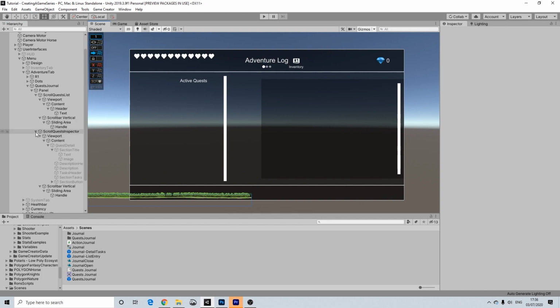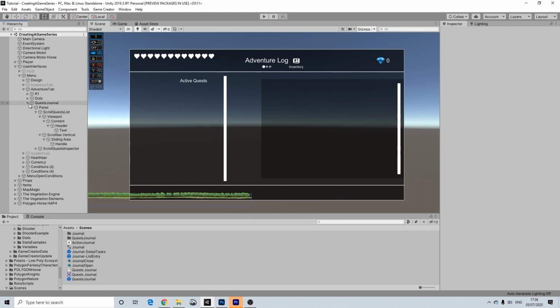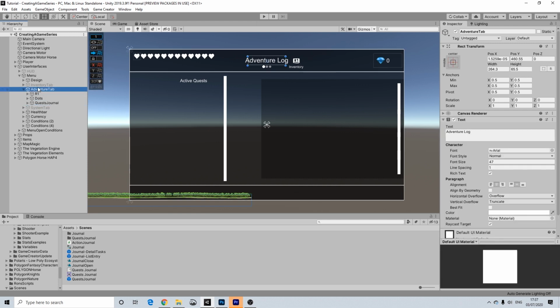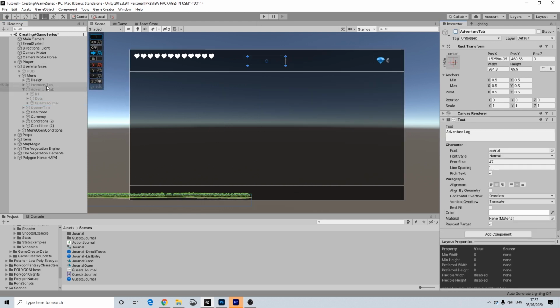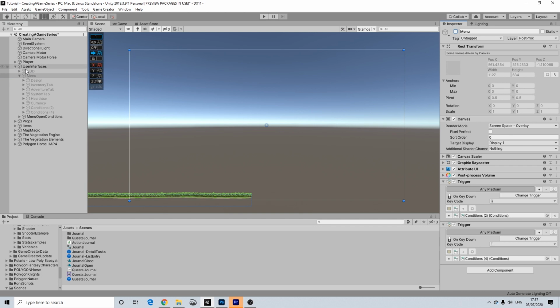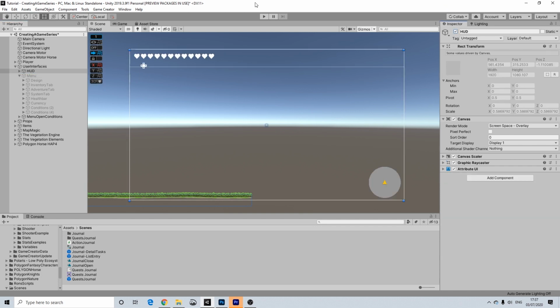So let's actually give this a try and see what happens. And just to be clear, not a lot is going to happen at all, because obviously we do not have any quests set up yet. And let's turn our HUD back on.